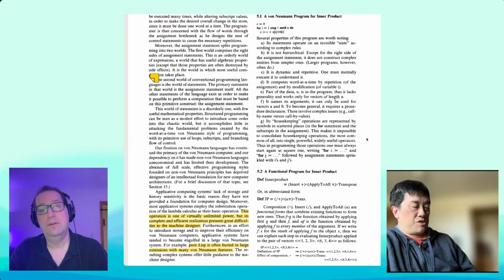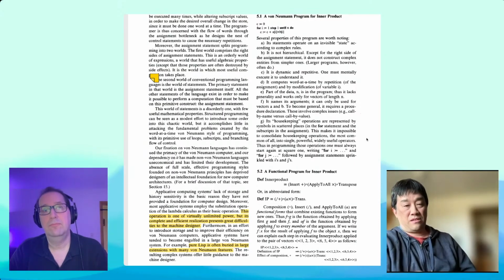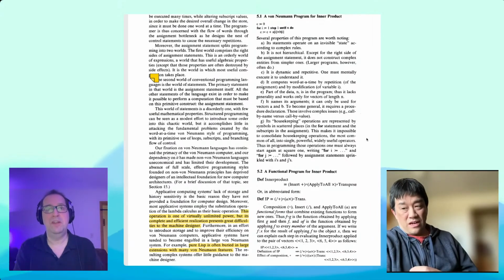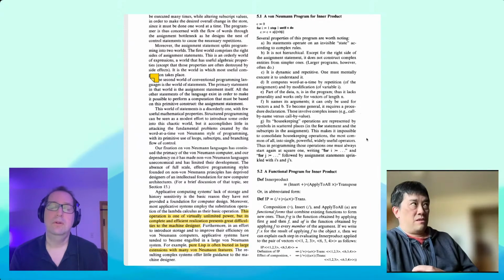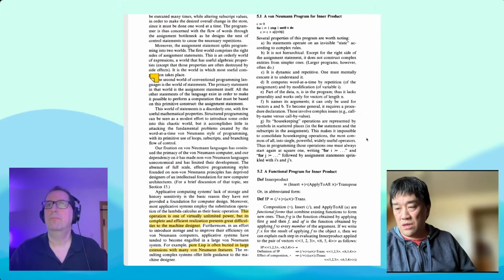Another thing that never turns up in this paper is more complicated data types, right? All he has is arrays and lists, not even sum types or algebraic data types at that point.